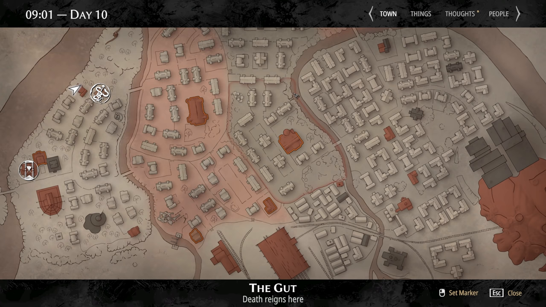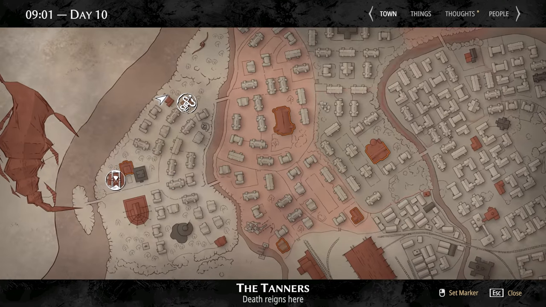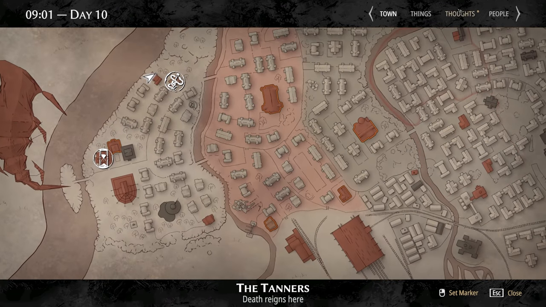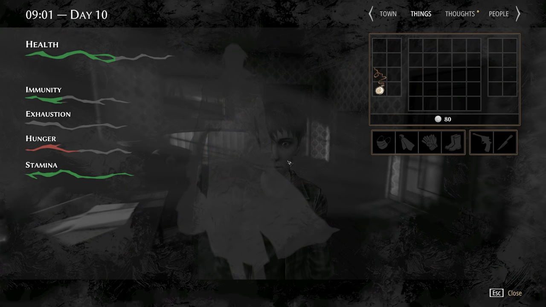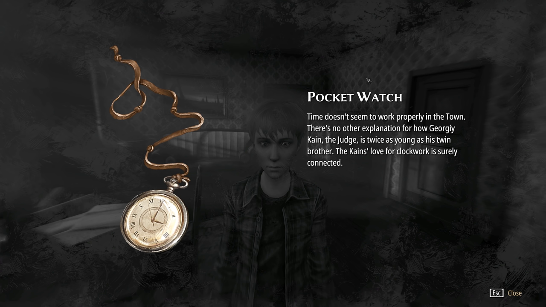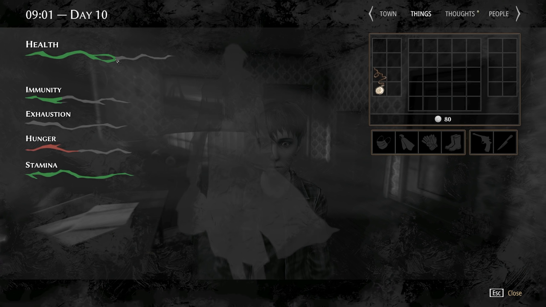Is this basically just a full day in the life of the Bachelor? Do we have access to the whole town? Let's see how we're doing. I kept the pocket watch? That's weird. Our health is okay, immunity's mediocre, exhaustion's zero. Hunger is moderate, stamina is max. We're doing really good, actually, overall. We have nothing for equipment, though. No weapons or clothes or anything. Just a pocket watch.